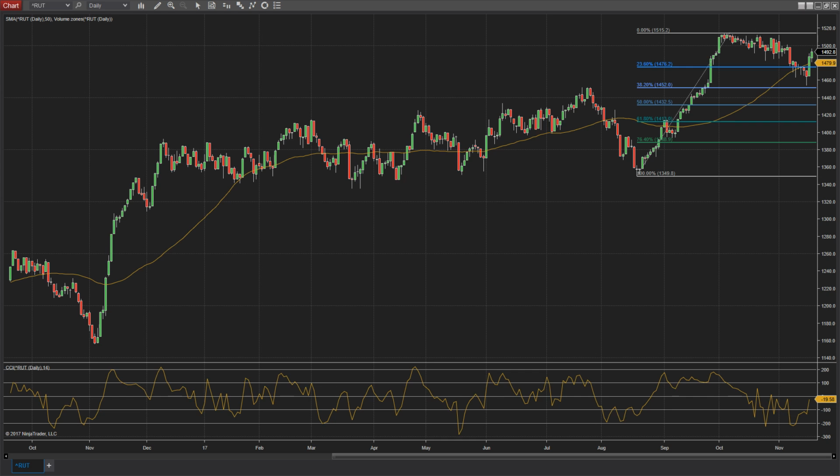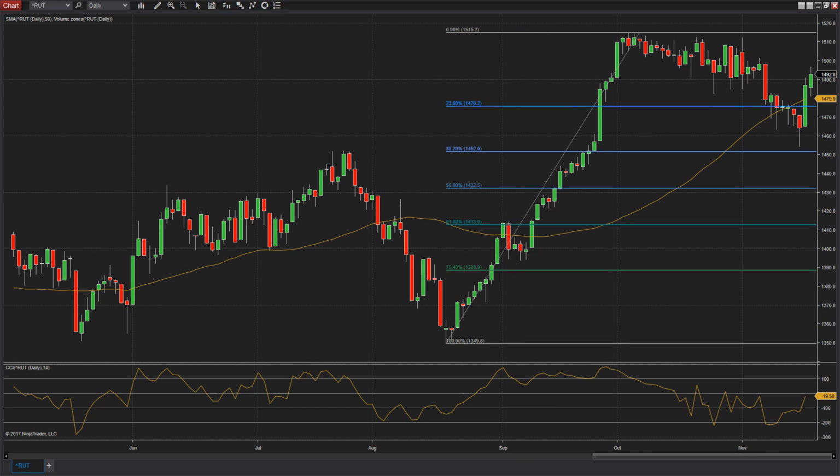All right, so I'm going to kick things off here by looking at the Russell. That's right, the Russell 2000 small caps. Obviously, the small caps have been reacting a little bit more to the tax reform news than others because, well, small caps are domestically inclined. So what I did, I've got the August to October fibs. Got that move. I drew in my fibs. We did this a while ago. We did this at the beginning of October, and let's see what happened. Well, the 38.2% fib at 1452 provided a little bit of downside support here. This was on Wednesday. Intraday, it got within a few ticks of that low, came back to the upside.